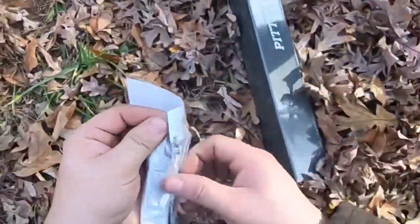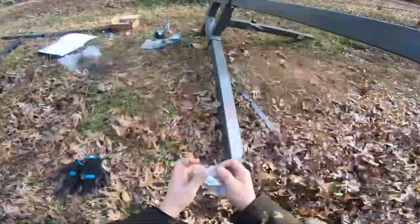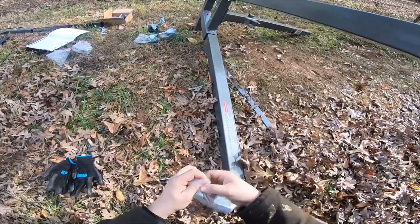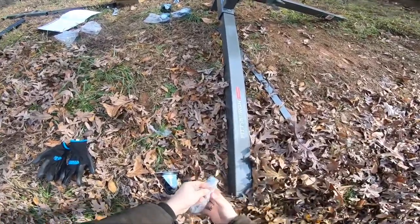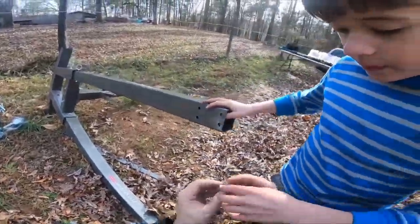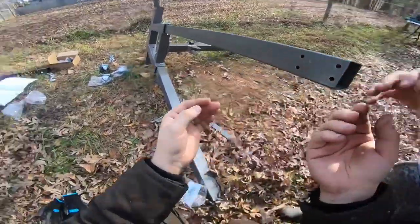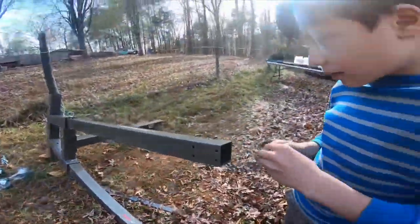Kevin, come here. So we have this bag right here. Let's go ahead and actually open it. So here, hold this bolt. Okay, take a look at it. See, open it up, just don't drop the pieces.